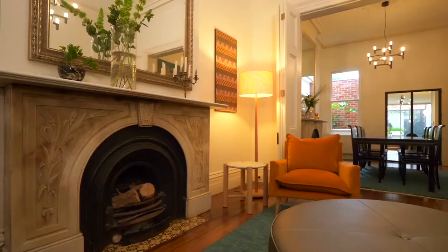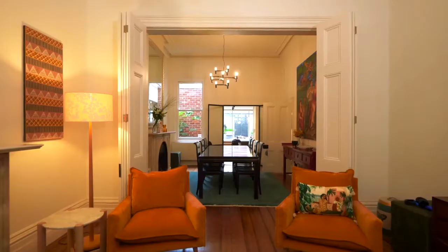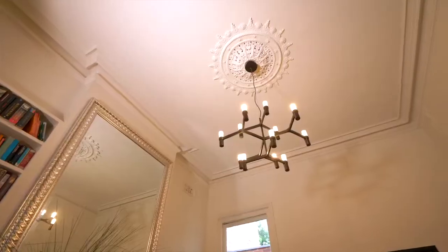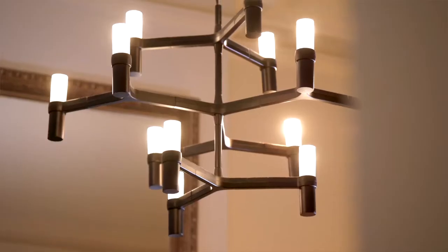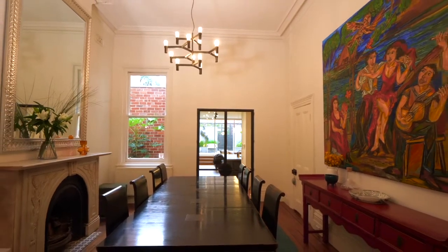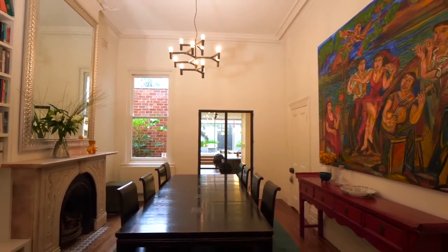What a beautiful warmth and feeling to walk into this front room. These front rooms are very grand in the Victorian style and a bit dark. So I wanted to introduce some colour, and I've also given a bit of a modern take on the lighting. Looking down now through the modern steel doors, I can see there's so much more for this home to reveal.